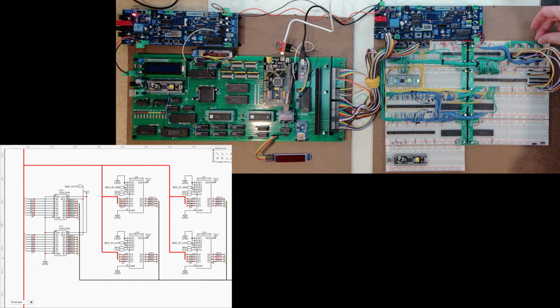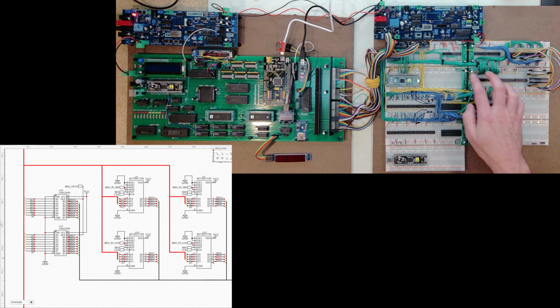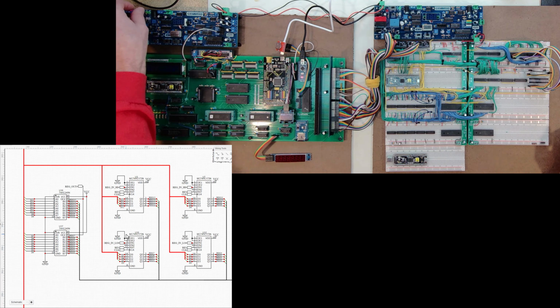And the data coming into the 173s is also jumpered from this same set of data lines coming over to this other set of transceivers. So data comes over, jumps, and that is giving me the circuit that you're seeing on the screen right here. And then again, I added these bar graphs just for a visual indicator. And so at this point, I'm going to go ahead and turn on the system.